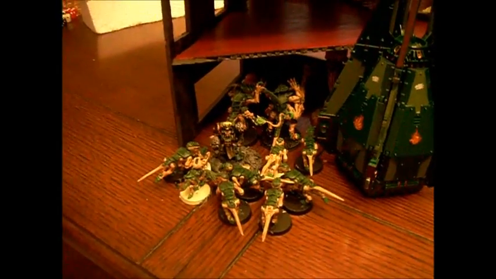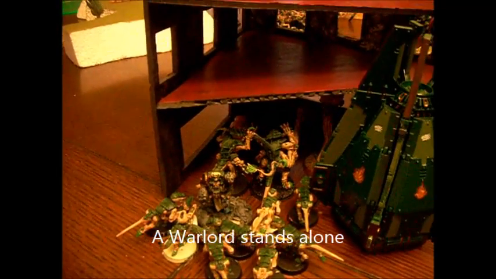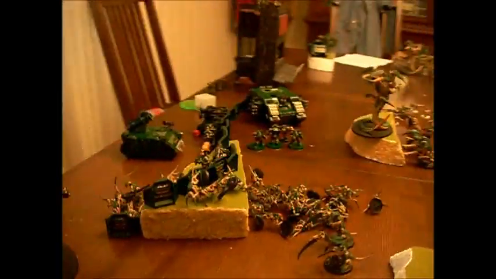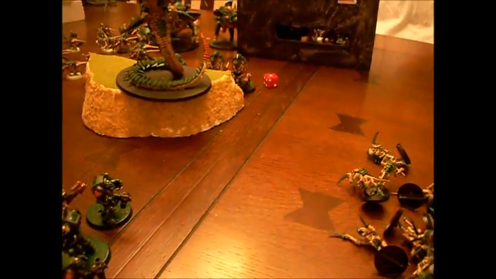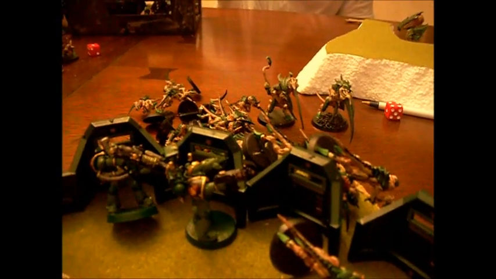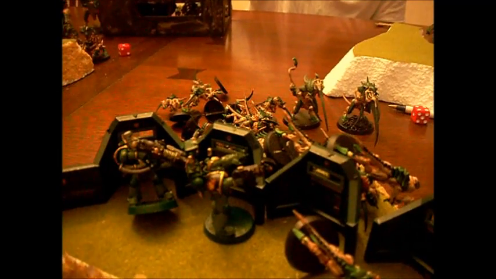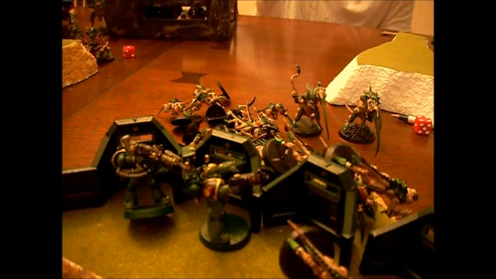A sliver of success. The Librarian's still in combat. He was able to insta-kill one of the Warriors, but he's still holding out with 1 point. And over here, the Terminators were able to take the last 4 wounds away from the Moloch. They consolidated backwards. Over here, we had a tight combat. 1 Space Marine and 1 Hormagant died. So we'll come back with Tyranids turn 3. Yeah, end of 3.